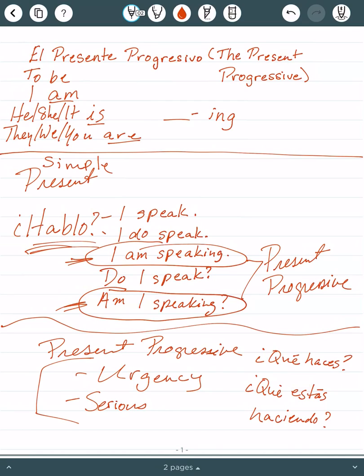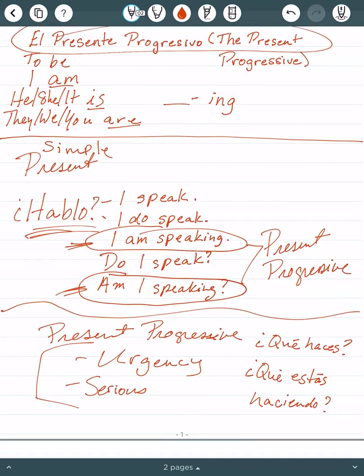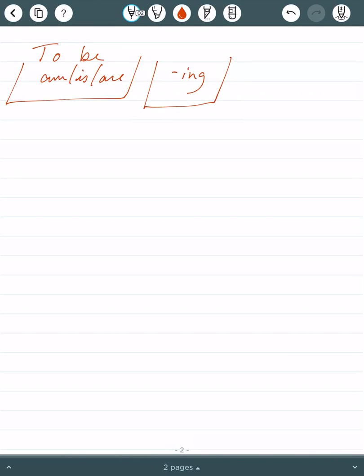So then, keeping in mind that really we're just trying to figure out how to do this present progressive thing, let's talk about how we do this. So again, in English, we take the conjugation to be, which is am, is, and are, and then we take a verb with an ing ending. So we're familiar with verb conjugations. This thing right here, this ing, that is called a present participle. And that's just a fancy English grammar term that in English means it's a verb with ing on the end.